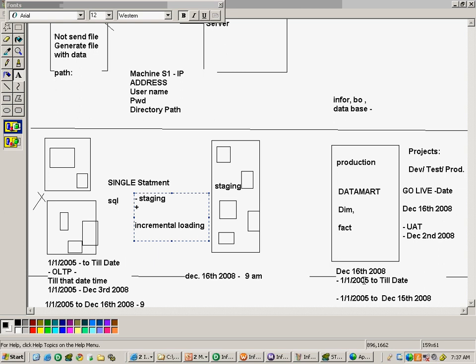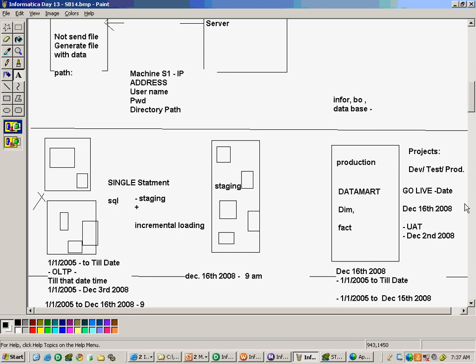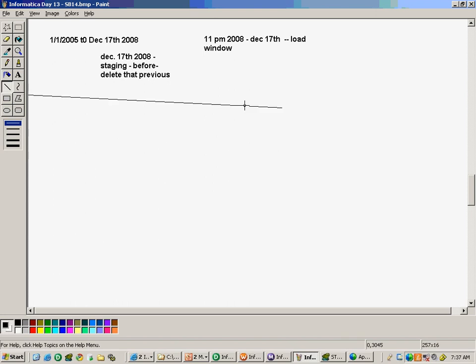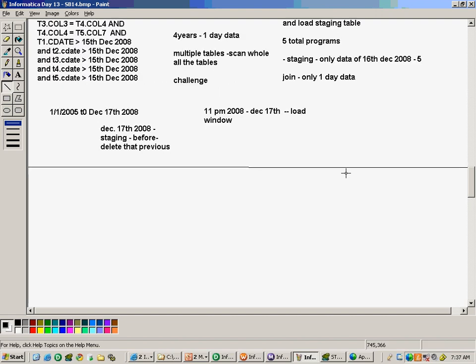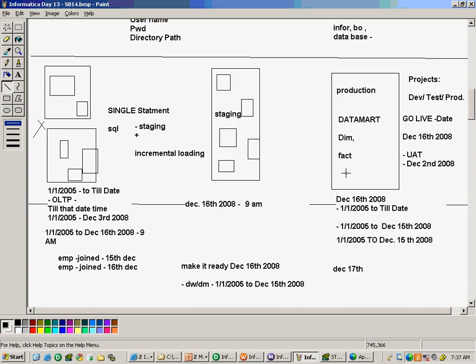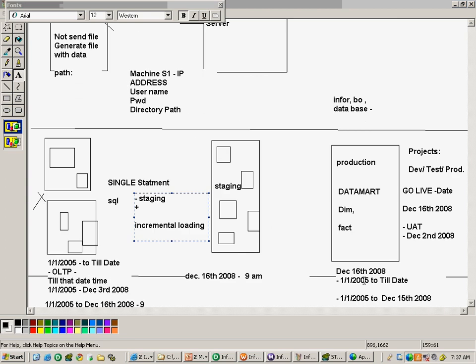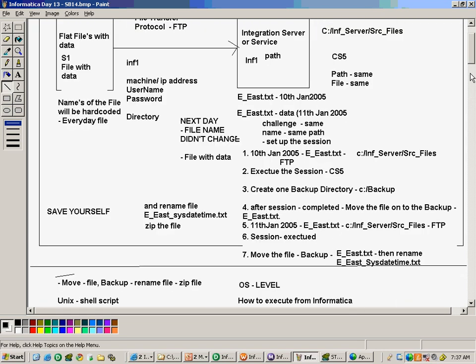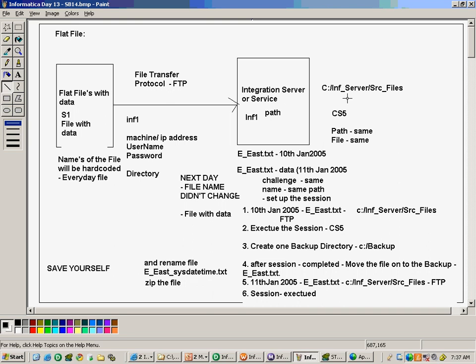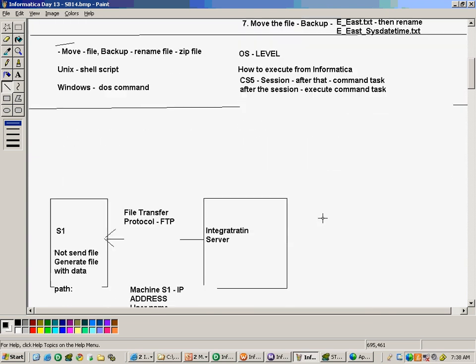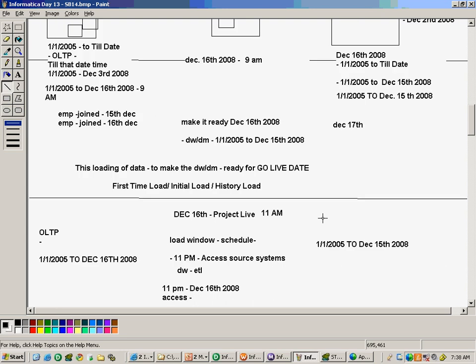So how to implement it in Informatica? We have discussed till now flat files as sources, how they do it, why they write the command task, execute commands or shell scripts from Informatica at operating system level, then FTP, then first time load concept, then incremental loading strategy.